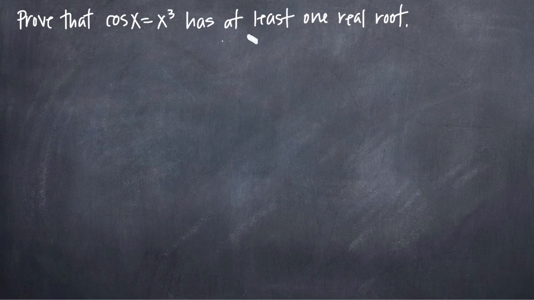Normally, when we have to prove that there's a real root, we're given an interval. We're asked to show that there's a real root on the range 0 to 10, or 1 to 2, or whatever. And in that case, we plug in the endpoints.